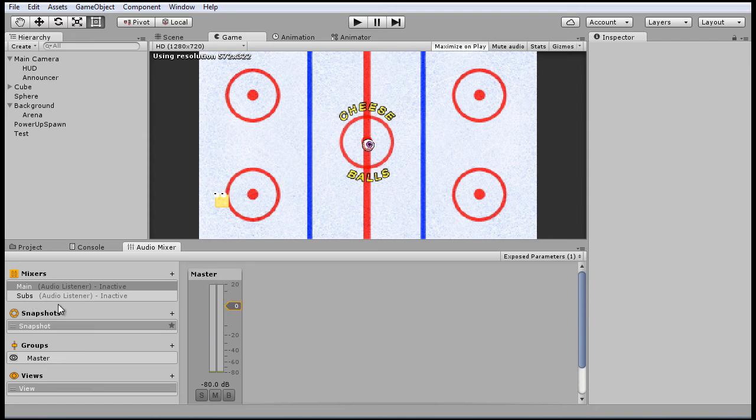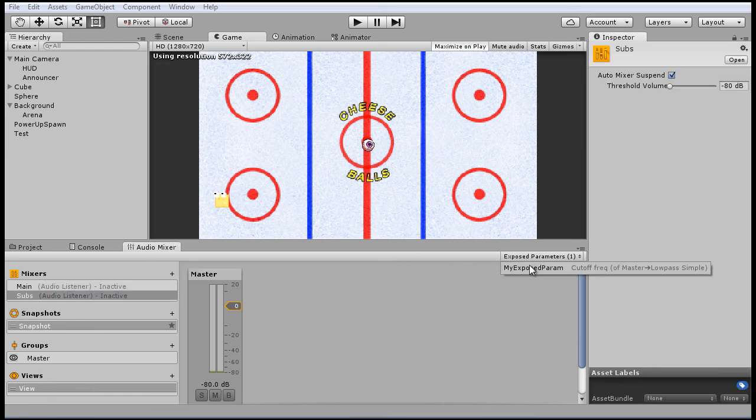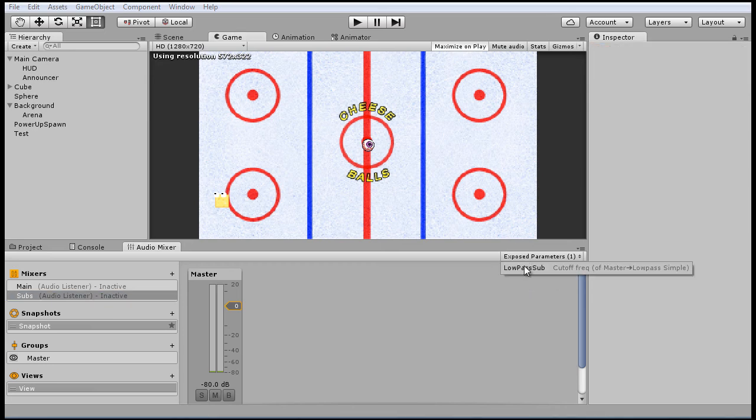And here for the main, we'll just rename this exposed parameter that we just exposed for the main mixer. And we'll call it LowPass. There you go, LowPass. And in the sub, we'll rename this to LowPass sub, just so we can keep track of this a little bit better when we're writing in code.